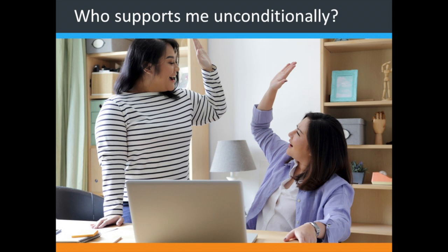Other things to look at is who supports you unconditionally. Now, if we can break this down, there might not be one person who supports you unconditionally with all of the things you want to do. You might have one friend, one relative, one partner who supports you on some goals, but not all of those goals. So I encourage you to bring those people in closer to you as far as which experience, which goal you want to create. Okay?